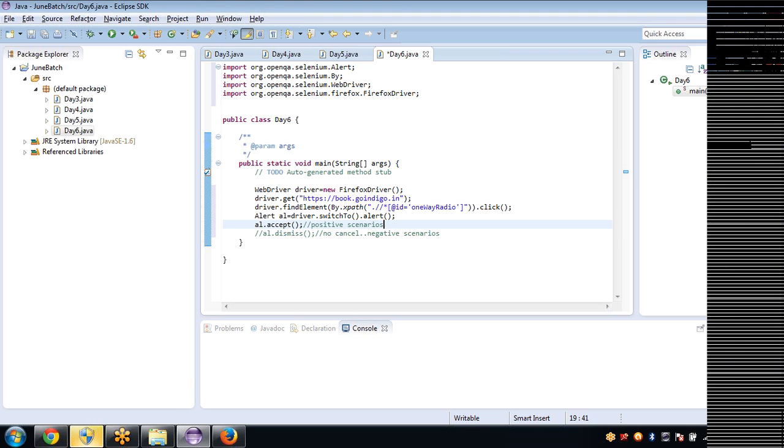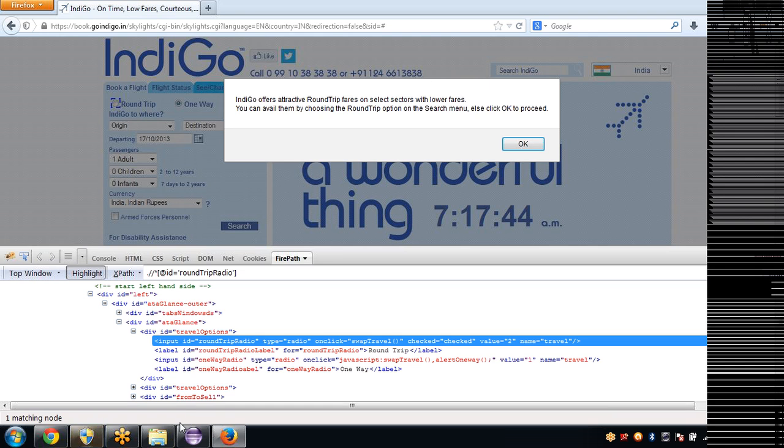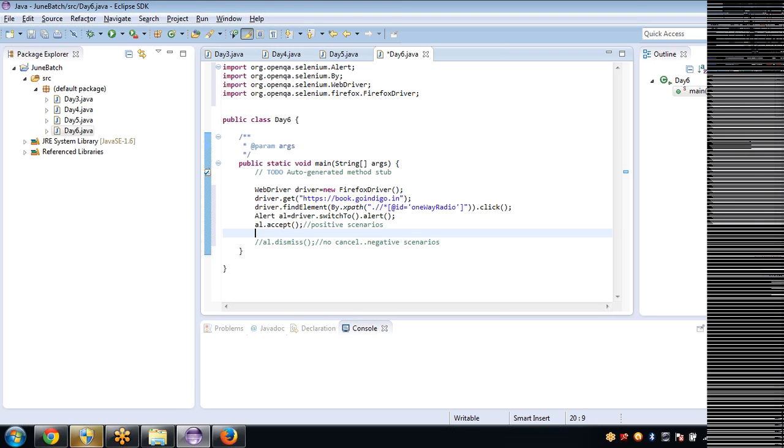One more thing is there. If there is a test case saying that I want to know the text present in this pop-up, then you need to verify whether the text is coming in the proper way or not. For that you have a method, and again it all comes under the AL object only, because if you are working on an alert, the only option you have is AL.